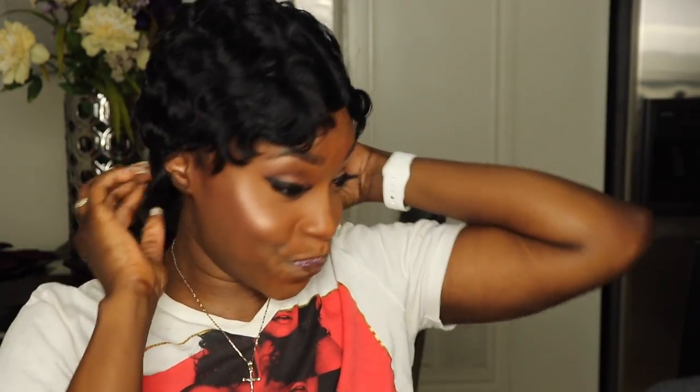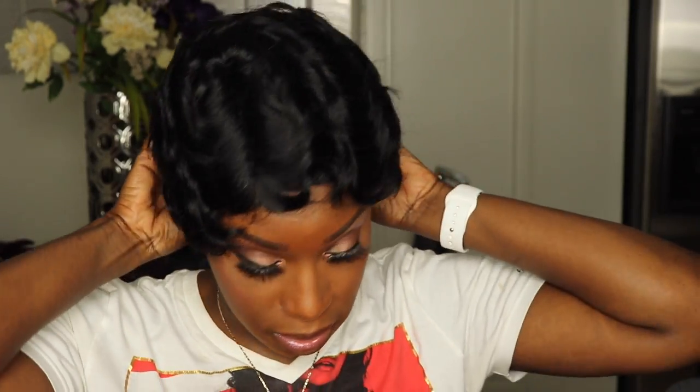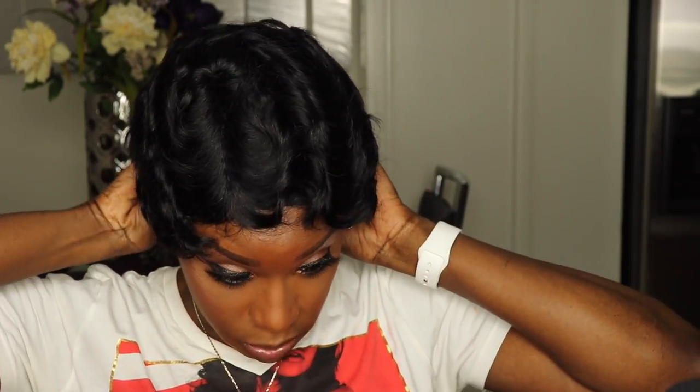Okay. Yeah. So as you can see straight out the package, it's a hot damn mess. Yes, it is a hot damn mess. So let's see what I can do to clean this up just a little bit. This is the middle area where there should be a part, but there isn't. So I'm gonna turn it over a little, just so it's not in the middle part. And I'm gonna secure the wig comb in the back.